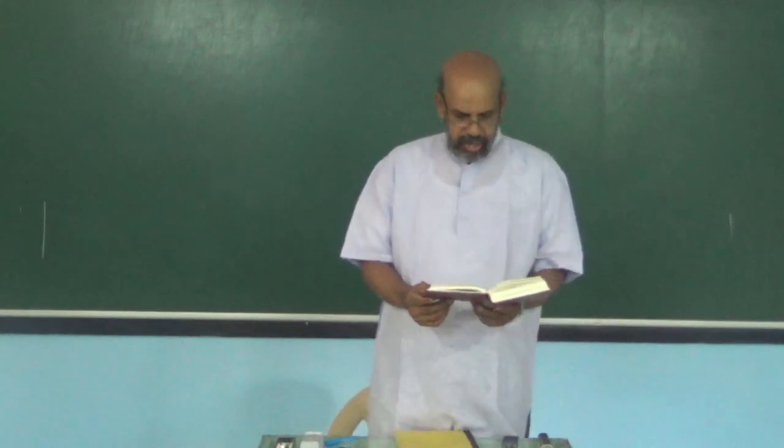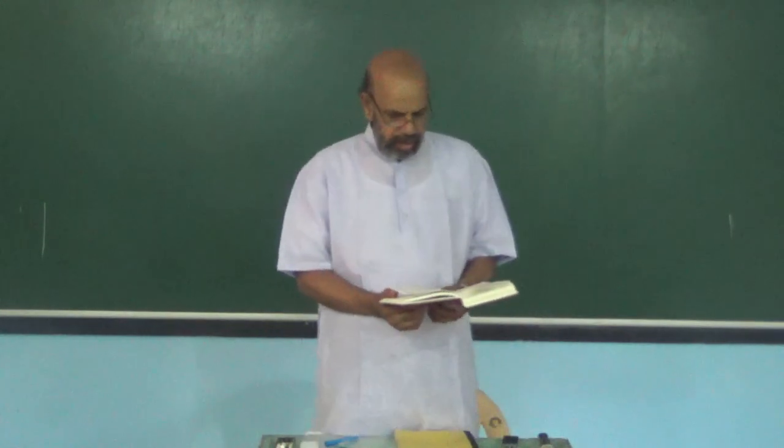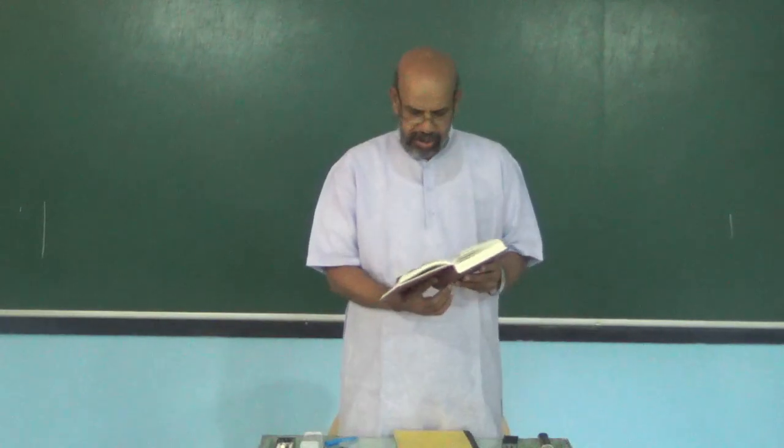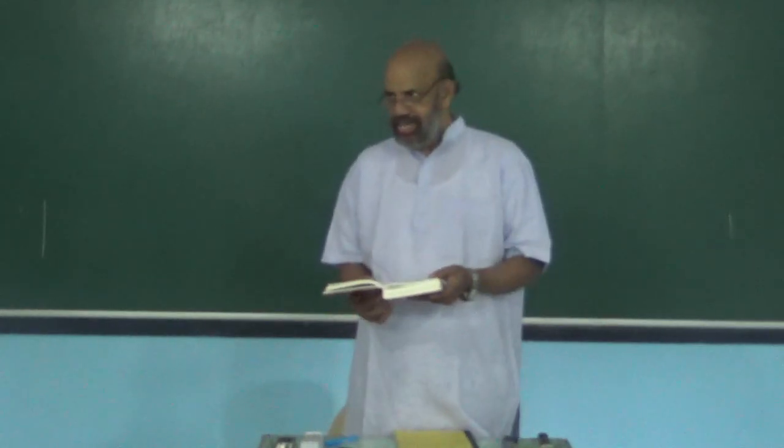We are going to study the Code of Canon Law, book 4, part 1, title 7, which is called marriage. It begins with 1055 and ends in 1165. 111 canons. We will read through them one by one and comment on them, and you should know the teaching of the church.